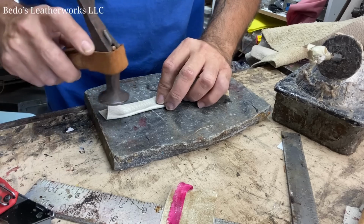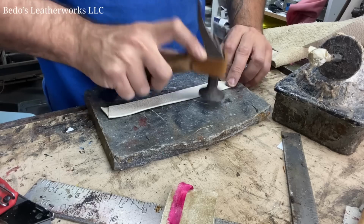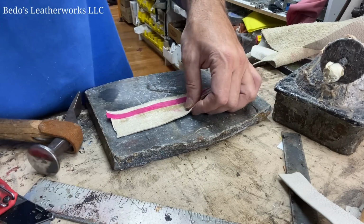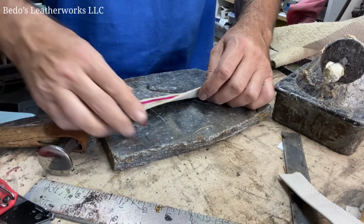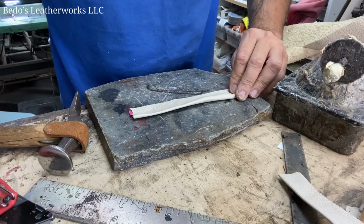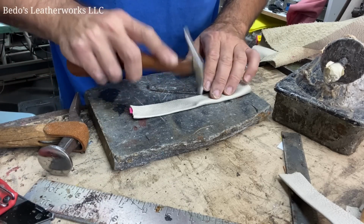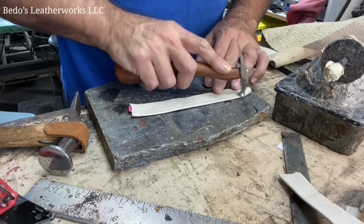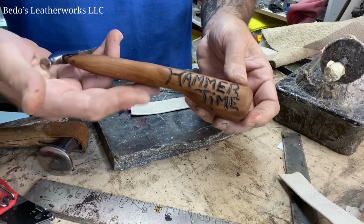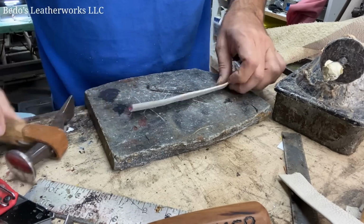Mini hammer time! Mini hammer time! Oh my god, I crack myself up. Can't hammer too hard because I'm not sure. You guys remember this one, right? It's so cool. All right, let's continue.